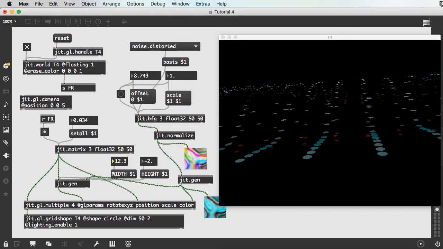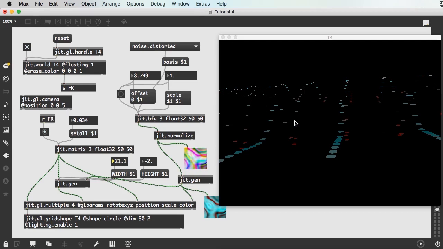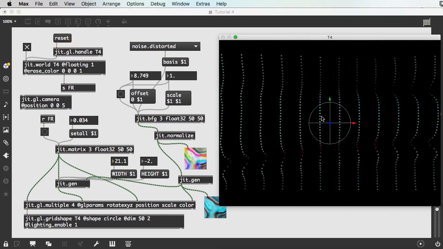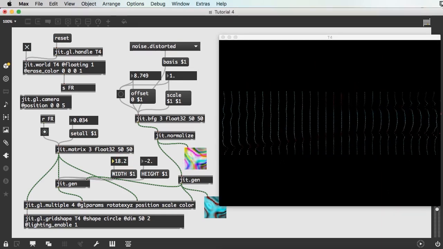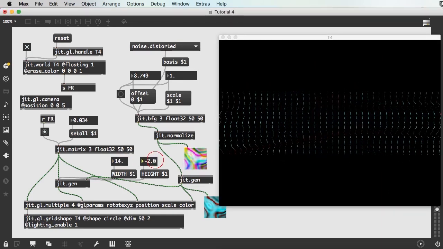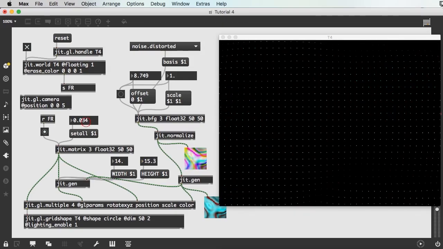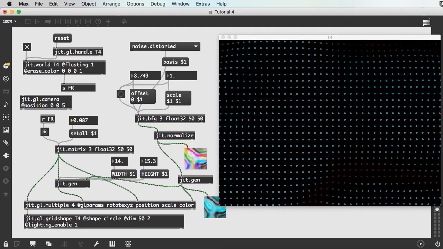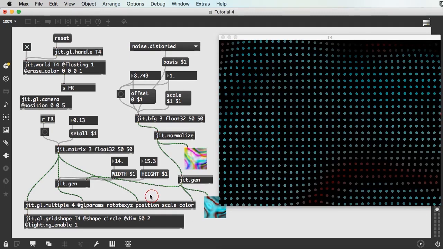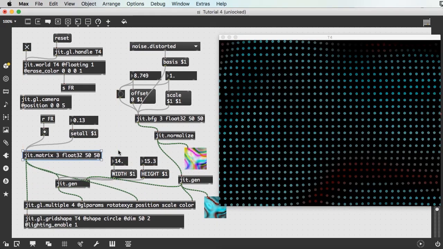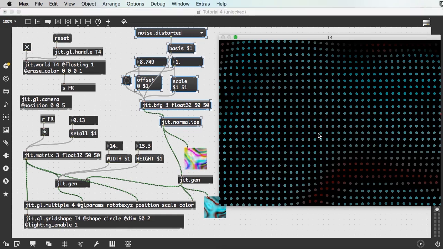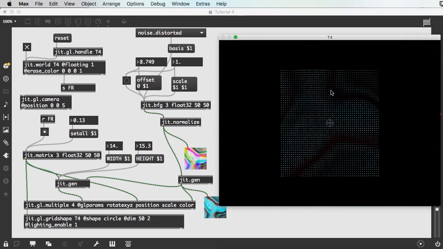So my width is still controlling my width, and my height is still controlling my height, and my scale is still controlling my scale. So I've got all of these factors interacting.